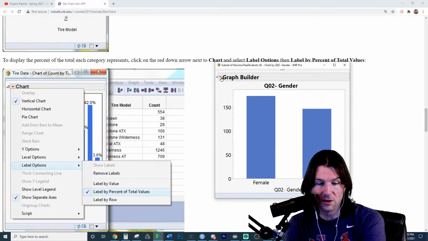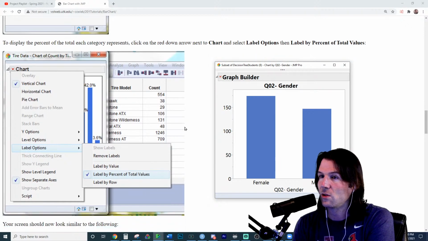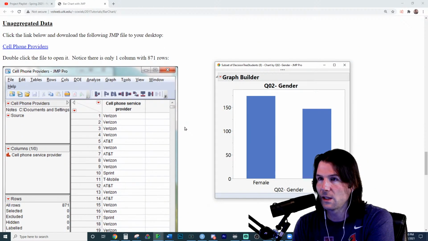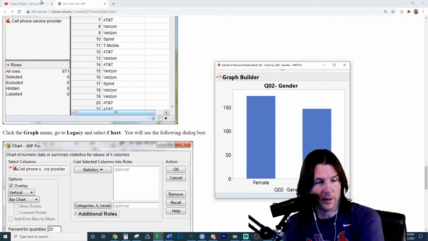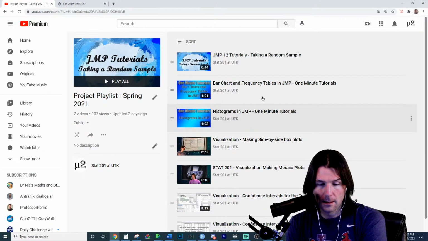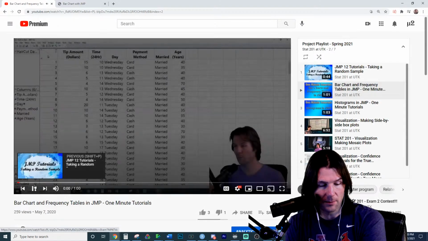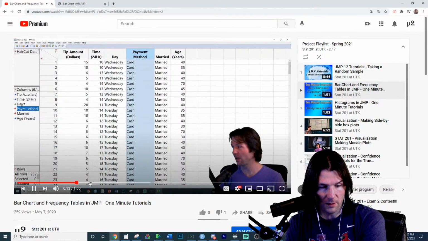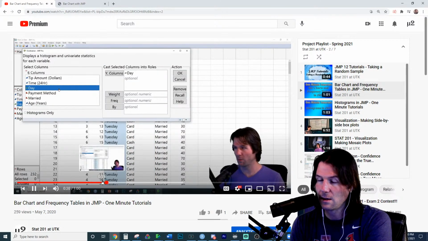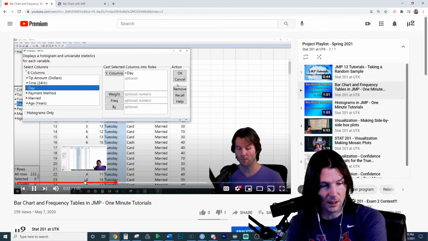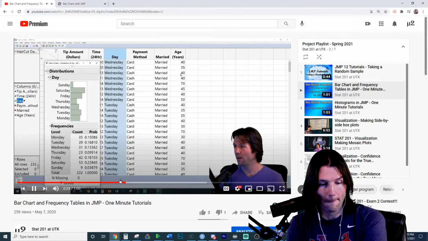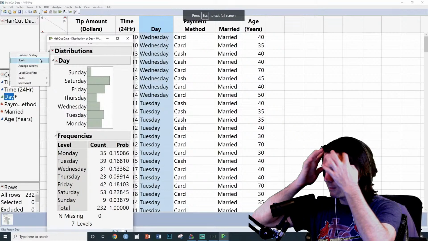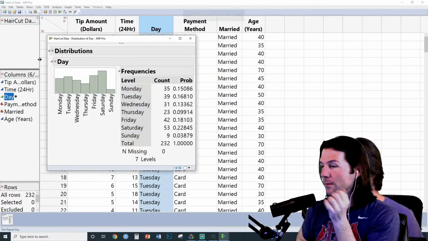If you notice, it's using Graph Builder. So JMP 14, which I don't think I have on here anymore. Maybe I do. Let me see if I have JMP 14. And then my video right here, bar charts and frequency tables. The green icon represents... Okay, we know what the variables are, Brian. We get it. Now the graphic first appears in vertical layout. I like to go to the top right arrow and go to Stack, which will turn it to horizontal layout.